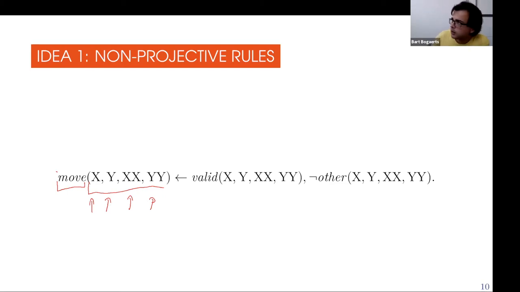And in fact, we're working in the context of the Alpha system, which I think is the most efficient lazy grounder up to date. Actually, these completion formulas in practice in Alpha were added already for non-projective rules in case there was a single non-projective rule for a given predicate symbol. But if there were two non-projective rules, it was not done yet. So that was a very special case in which it already happened.